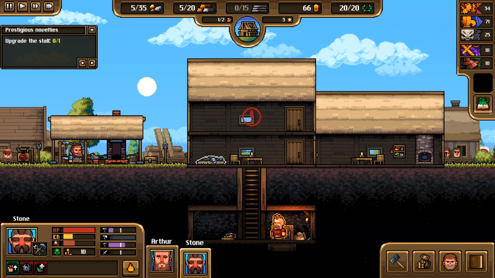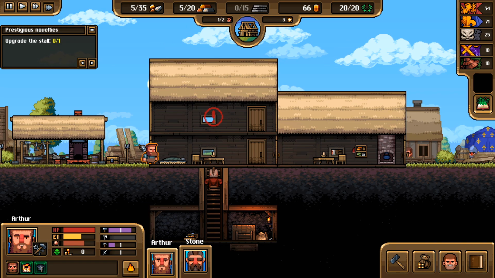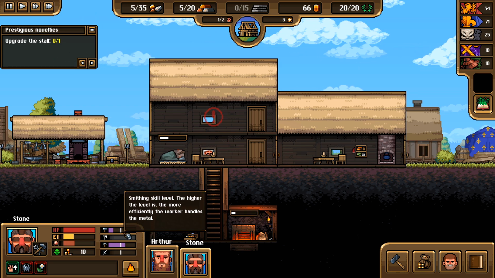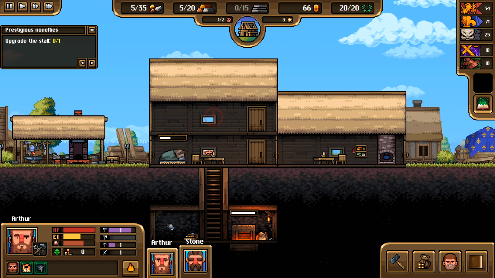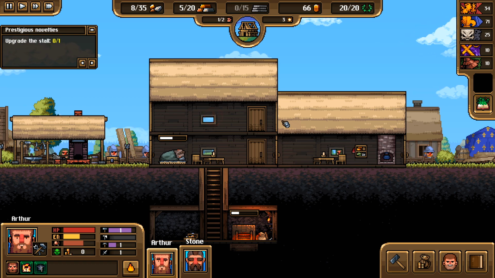All right, Stone's getting tired, so we'll send him off to bed. I'll put the master down in the mine to go work for a little bit and maybe level up some of his blacksmithing skill. Stone's not that far along on his blacksmithing, but maybe someday. You got 66 bucks for right now. Looks pretty good to me.